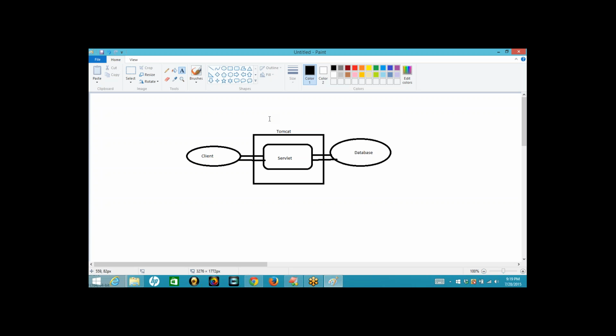So we are saying it is a client server based architecture. In order to process the request, you need a client, because the client is the one that sends the request. Now you need a technology that handles the request, processes it and returns the response back to the client.